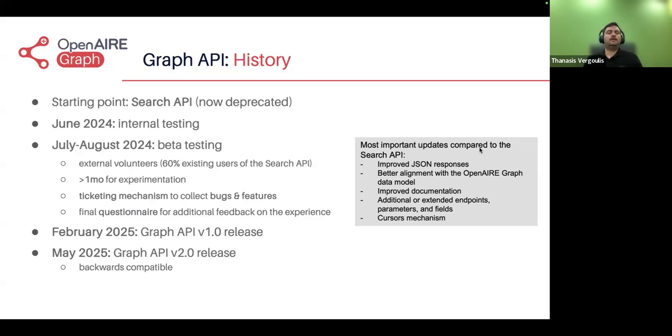And very soon, if I'm not mistaken, inside May 2025, we are also going to have the version 2 release that will bring some improvements and will also be backwards compatible with the API version 1.